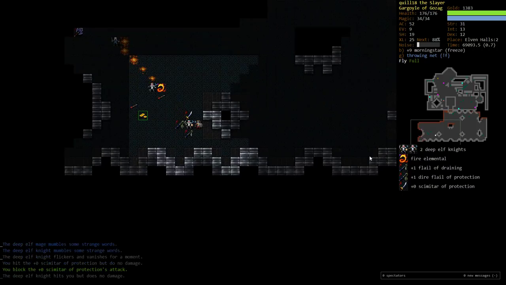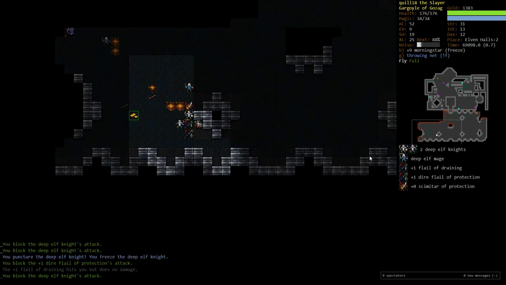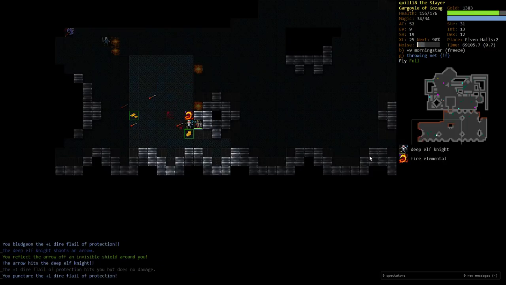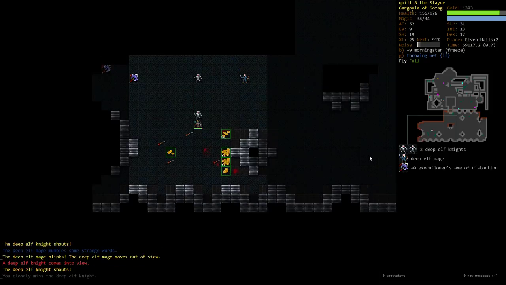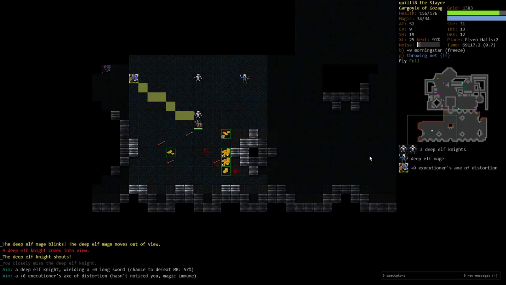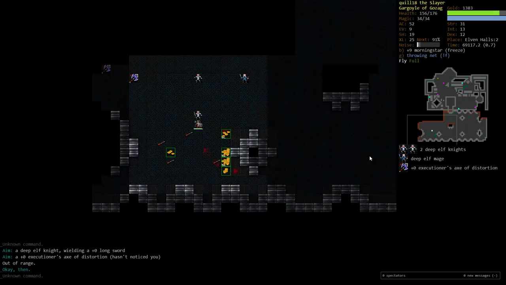Also, this positioning is not good because I just realized I'd sort of taken the way away from the entrance. I see that big axe. There it is over there. I'm going to try to disintegrate it. Magic immune. Right. I mean, you can do straight up damage to it. Hit it with acid? Okay, it's out of range.